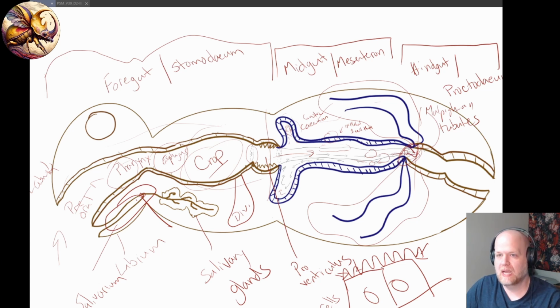And now we're into the hindgut, which is also sclerotized, like the body wall, and this is where you'll have the ileum. This is the ileum and the rectum, and there are some rectal glands in here which will absorb excess water and bring it back into the blood. And then you have the anus on the end, and this is where the waste is produced.